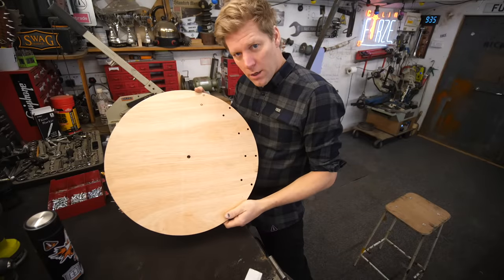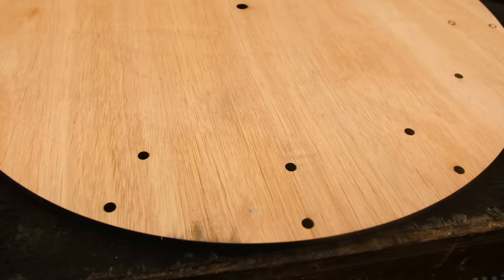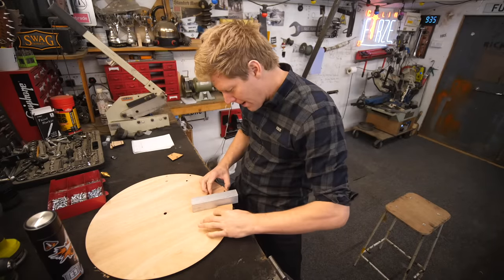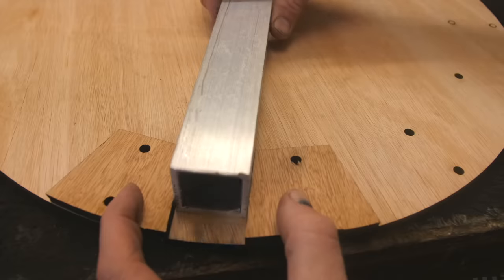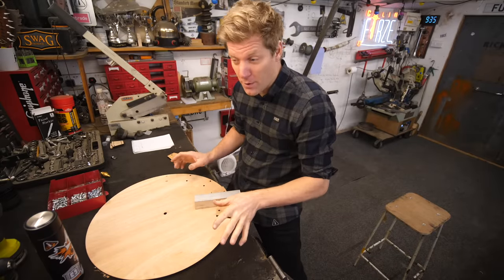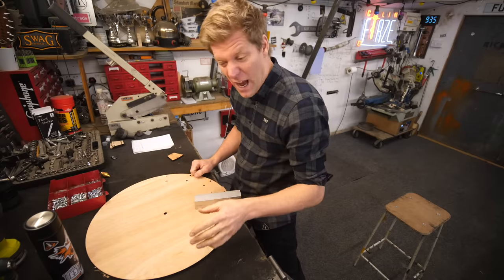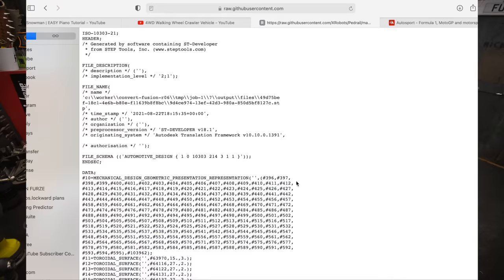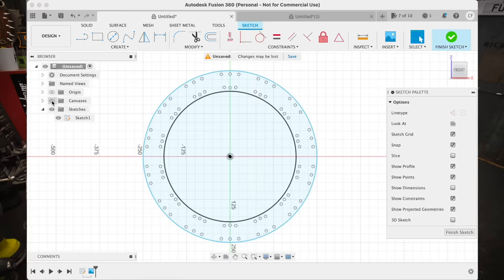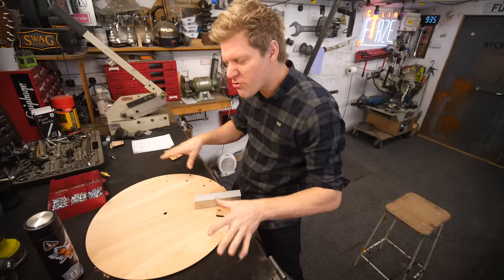Okay, that's got myself a circle with some holes in it, because what I'm thinking, we'll use these for legs. They'll sit there. I've got these little shims which will go either side of it, and then they can move up and down. Now, if you're wondering where I've got the scale from, James actually does offer downloadable CAD files. Only I went to do that and it just came up as a load of text, and I was like, I don't know what to do with that. So instead, I screenshotted a picture of it, overlaid it in Fusion, and then just drew around it. So this is roughly right.